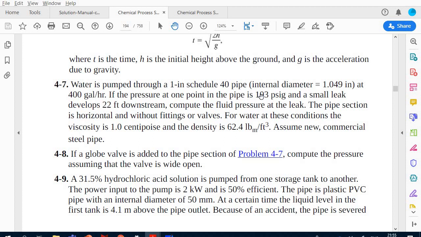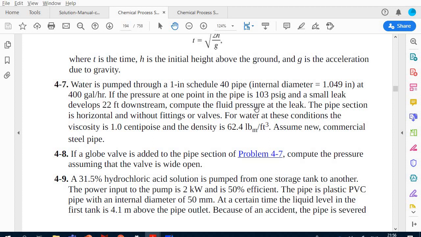So we want to calculate the pressure at the leak, right? If we calculate the pressure at the leak, we find the PG, and then we can calculate the QM. And if we calculate QM and we know the ventilation rate in that area, I can also calculate the CPPM, and knowing the CPPM, I can know whether it will exceed the threshold limit value or not. So you can see the trend of what we are trying to find here.